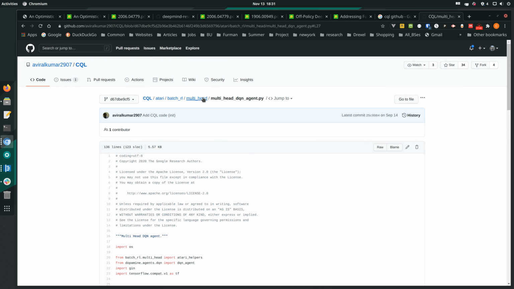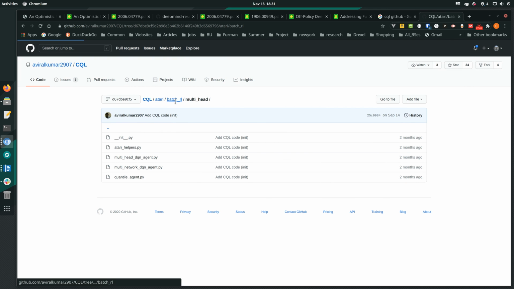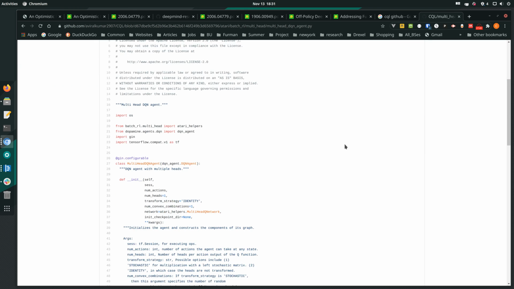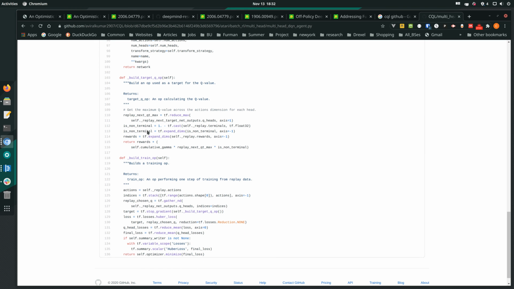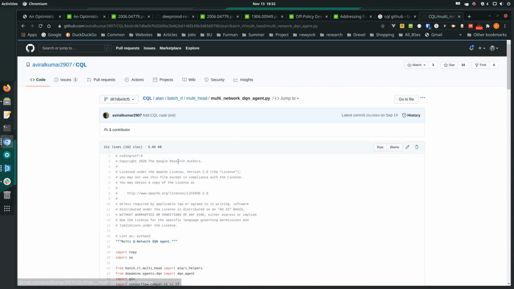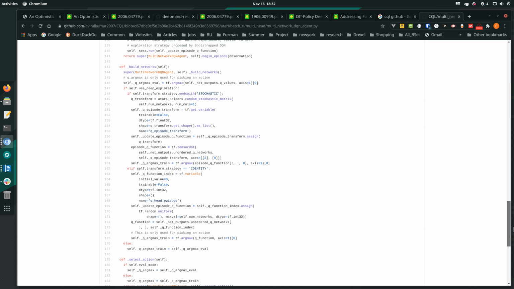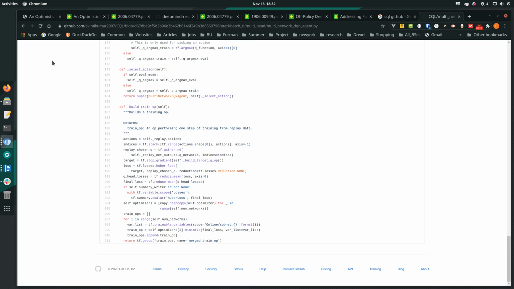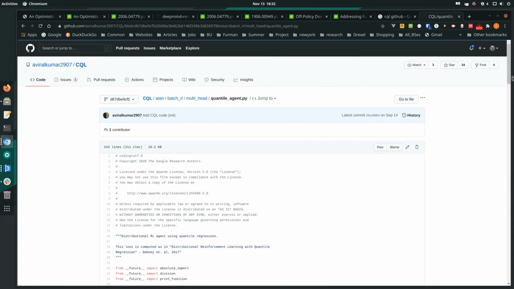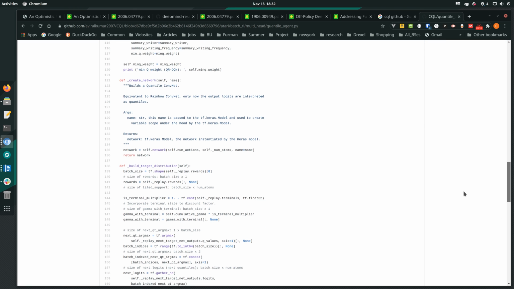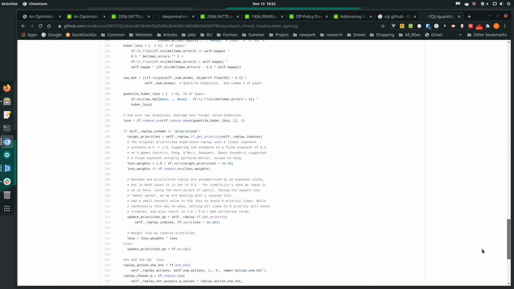Oh, it's probably over here. In batch RL, multi-head DQN agent. This is where you finally see some definition for the losses. This is probably where the push up and so on happens, I guess. But it's good that at least we know there is some source code that we can look further into. Some nice spaghetti code. Well, maybe give it a chance. Yes, of course.